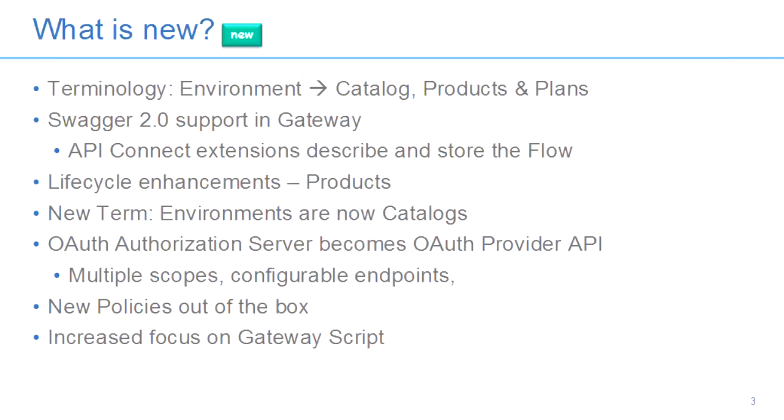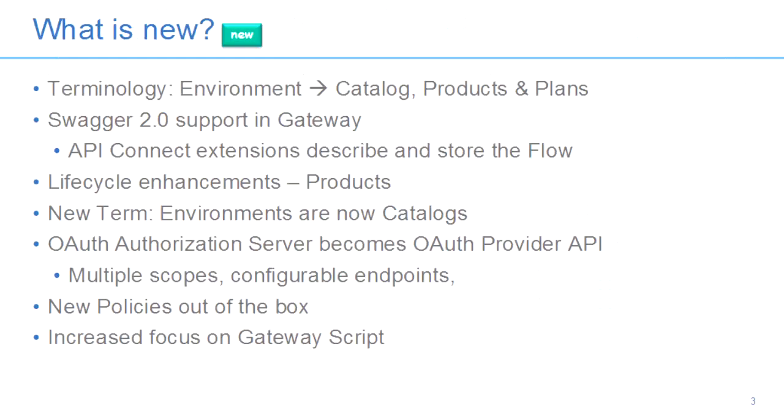In version 4, consolidating APIs onto plans served two purposes. They were a subscription access type of unit, where you could get access to APIs through plans, but they were also a lifecycle unit, where you could deploy, publish, and retire on a plan-to-plan basis. In version 5, that has changed. We have reduced plans to simply a unit of subscription, a unit of exposing access to APIs.